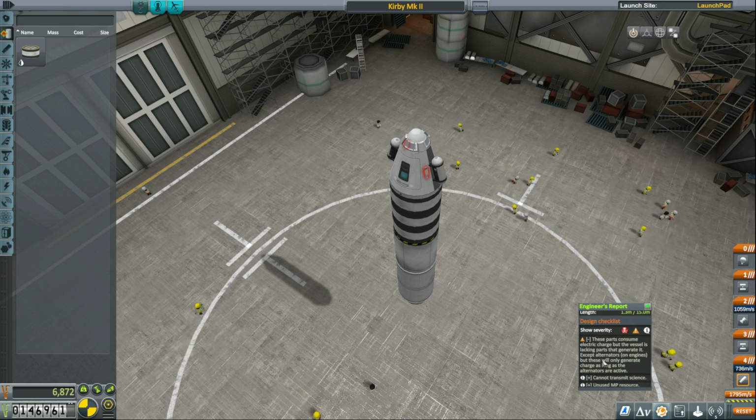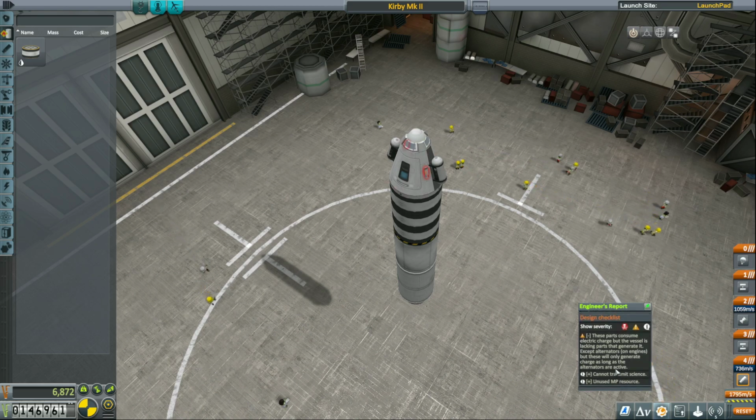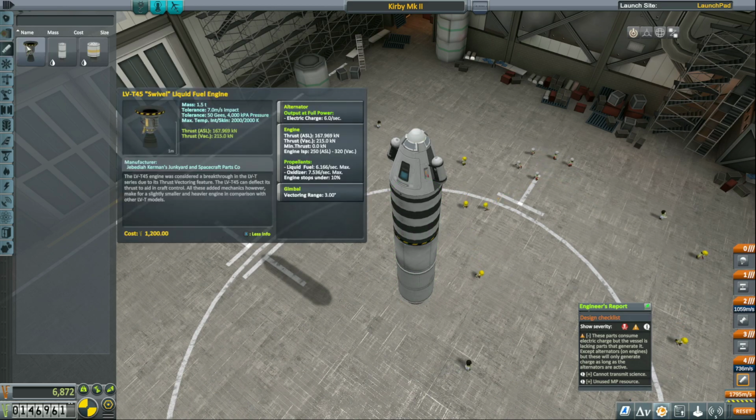Okay, so you do have a problem with electricity. Your thermometers are going to take up some electricity. Yeah. You don't have a way, it looks like, to generate any electricity. So I think if you hover over the description for your liquid rocket engine, which is going to be in your rockets tab, engines tab. So that does have an alternator.